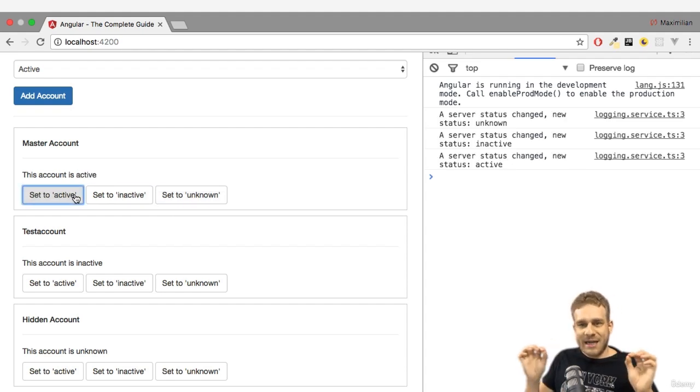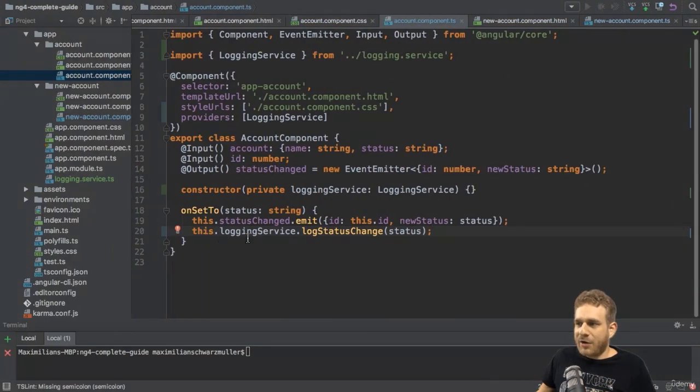So now we got this same logging functionality outsourced, centralized in a service, and therefore our code here is a bit leaner. And I guess you can imagine how in bigger applications where you have duplicate code, a service can really help you to get more DRY, to not repeat yourself all the time, but instead to really cleverly outsource your code into a service and have it there.